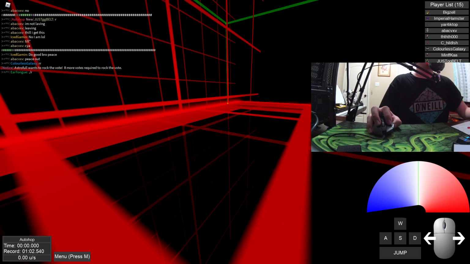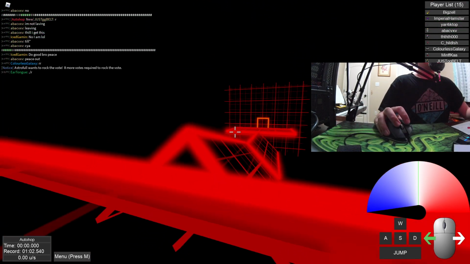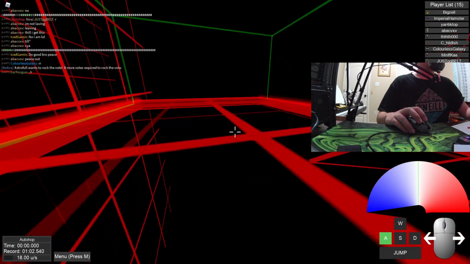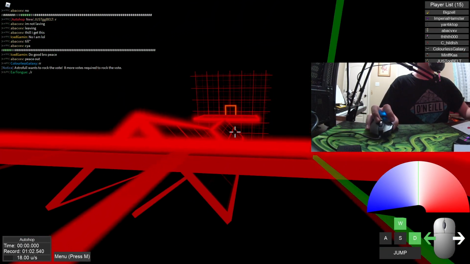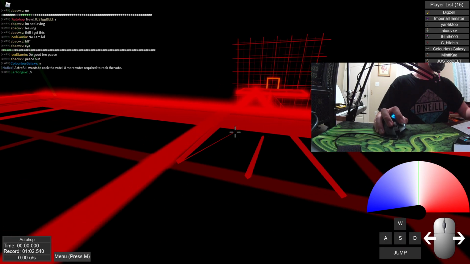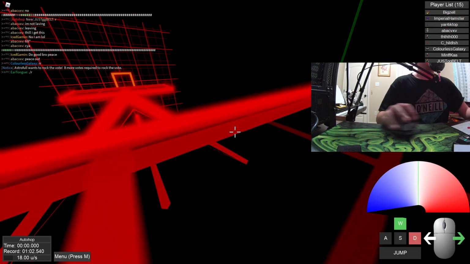Alright, so I've been seeing a lot of people in server having a lot of trouble with this map called Kitsune. Now, for someone who's just starting surf in general, this is usually their first map. And for a beginner, it is difficult. Whenever I started, I had a lot of trouble trying to beat this map.